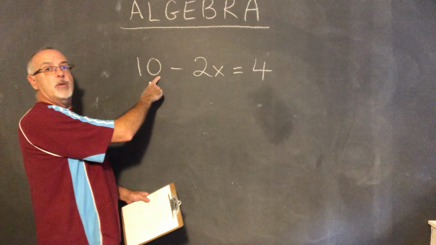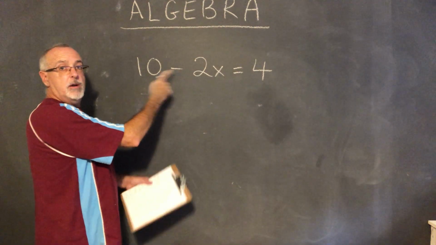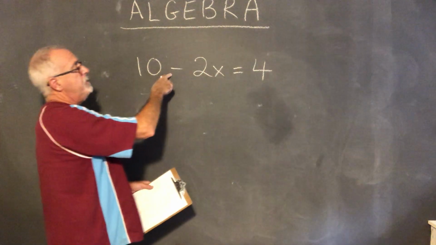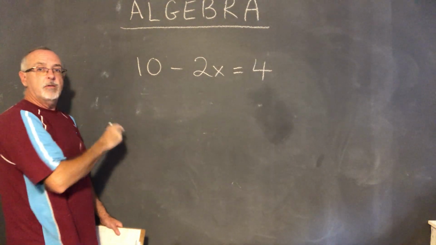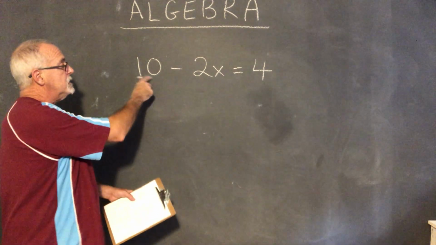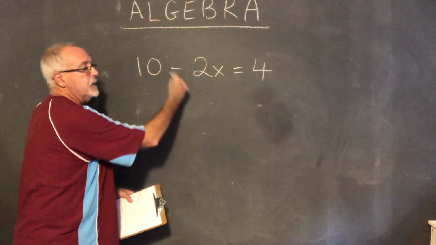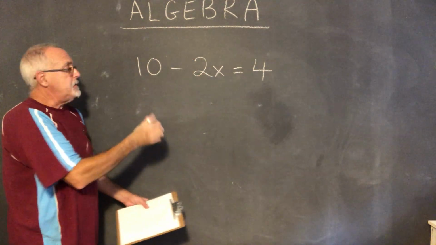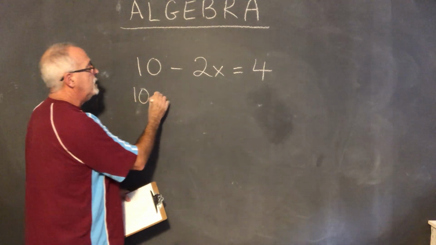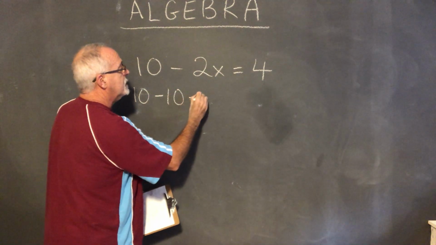It's a big mess, but it has a 10 with it. Is the 10 being subtracted? No. This is being subtracted from the 10. That 10 doesn't have a minus sign before it. It doesn't have a negative sign. So it's a positive 10, which means it's being added. I am adding a 10 to this, and I want to do the opposite. So if I'm adding a 10, the opposite is subtracting a 10.